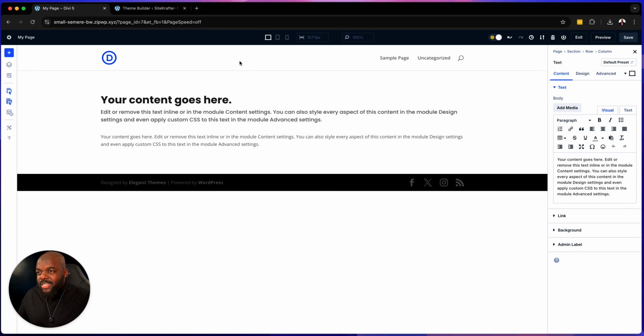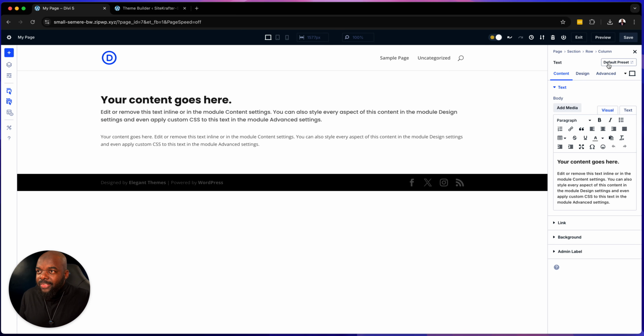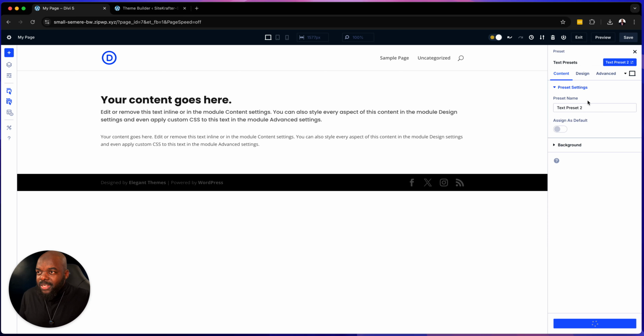And this is the first pillar that is so difficult to achieve if you're a beginner. So then you'd say, why not create a preset, which is a fantastic idea. Okay, presets, which means if I set a preset, I'm good to go. Every other text I'm going to add on this website is going to follow the preset as long as I choose it. How do we create a preset?